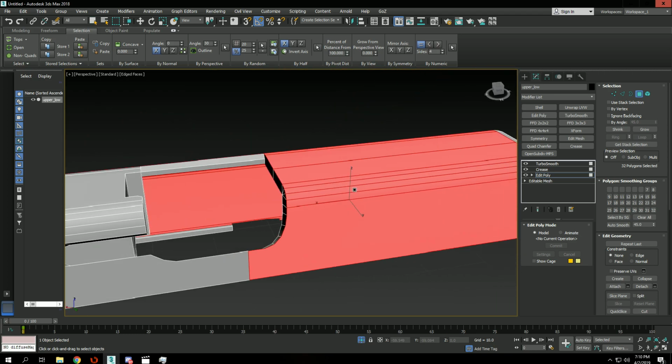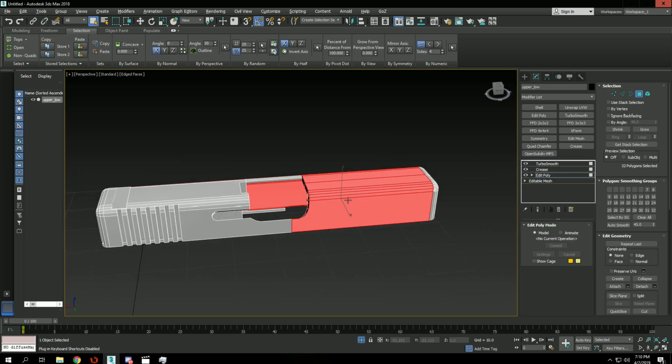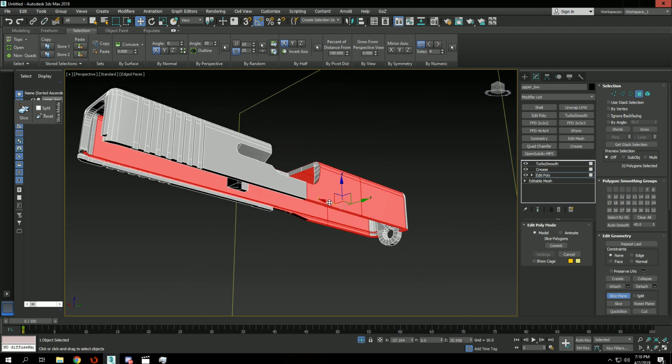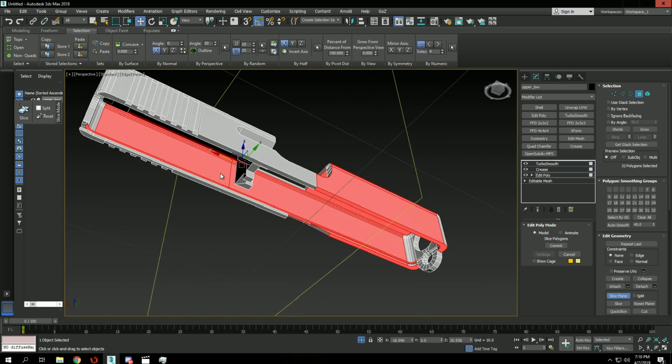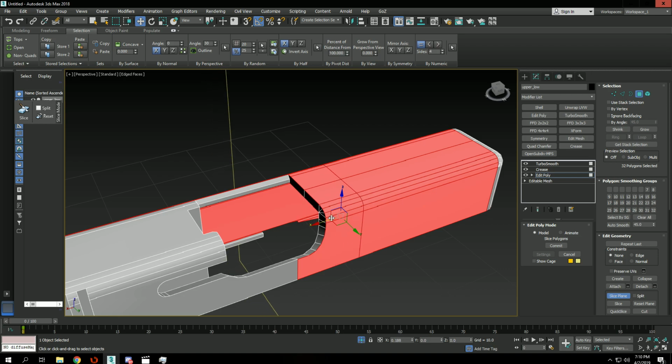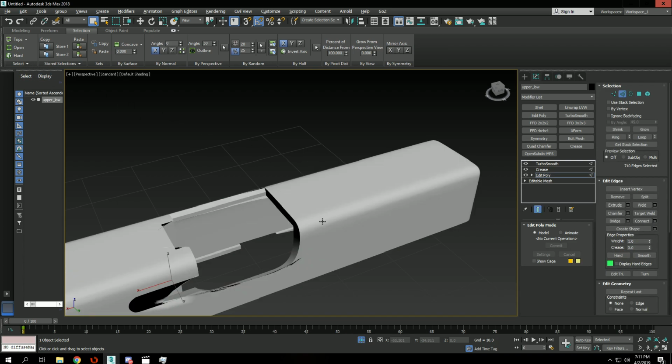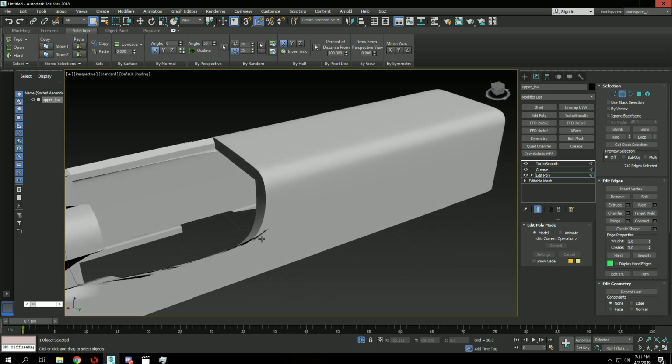Okay, I'm gonna slice it now. Notice it only applies to the selected face parts. If I move it here, you see the slice doesn't happen here. You can see the red marks. It only happens where I selected the faces before. So I'm just gonna place a slice here and here and here, and then if I disable slice mode, oh wait, I have to select the hard faces again. Yeah, it gets a bit better here, but there are still some problems.